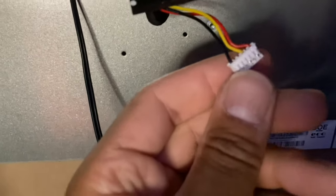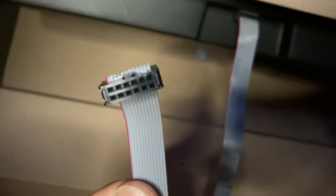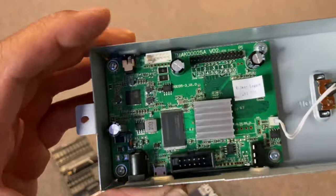And then that's the plug for the original buttons for the arcade. Here's what they call the PCB, the Mortal Kombat PCB. You can probably sell that or just keep it.